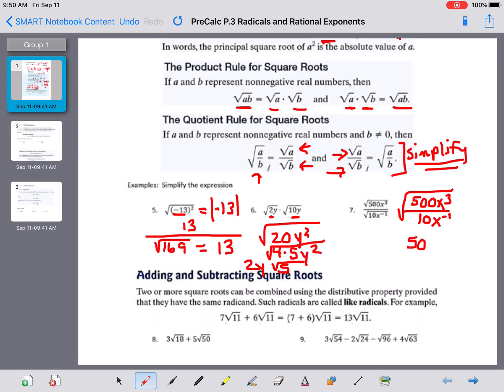Well, 500 divided by 10 is 50. And our power rules that we went over the other day, if I have an x to the third on top, and I subtract the power on the bottom, minus that negative 1, I get x to the fourth. And notice I have no more fraction, no more division anymore. It's just square root of 50 times x to the fourth. I'm looking for pretties or a pair of factors that are the same. 50 is 25 times 2. And so the square root of 25, or the set of factors that make 25, is 5. 2 does not have a set, so it stays inside. And x to the fourth, there are 2 pairs of x squared, so I can pull out x squared. Okay.